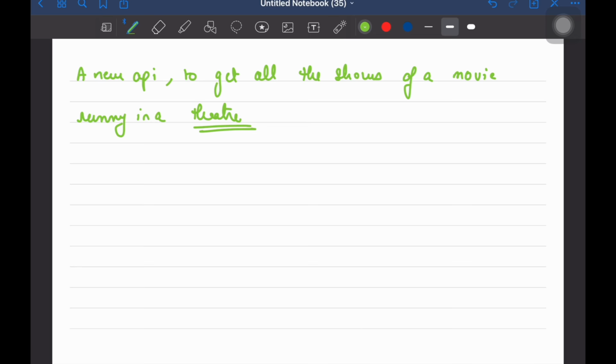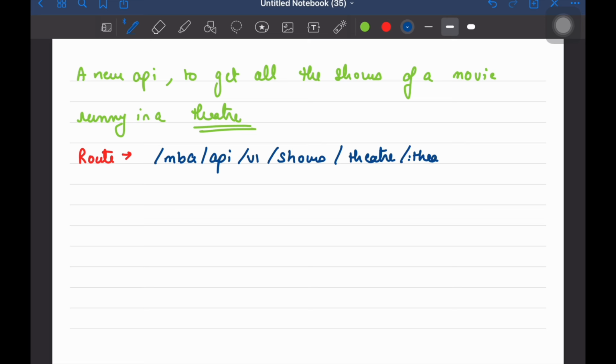So how will the API look? The route of the API will look something like /mba/api/v1/shows. Or let's do one thing.